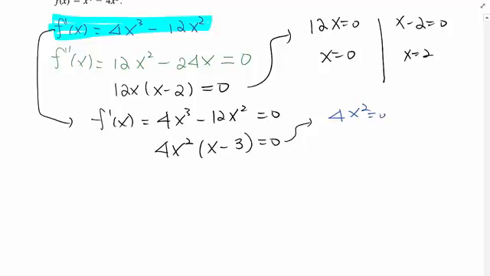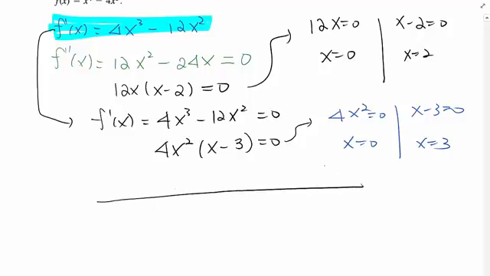So from here, 4x squared equal to 0 or x minus 3 equal to 0, so x equals 0 or x equals 3. So now we find the interval: at the points x equals 0 and x equals 3, the tangent lines are equal to 0, so that will be our boundary value. So I'm gonna make a table here, with 0 and 3. Now we can determine where this line is increasing or decreasing based on this line.